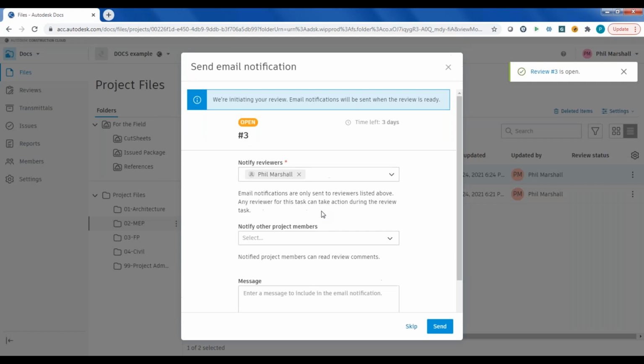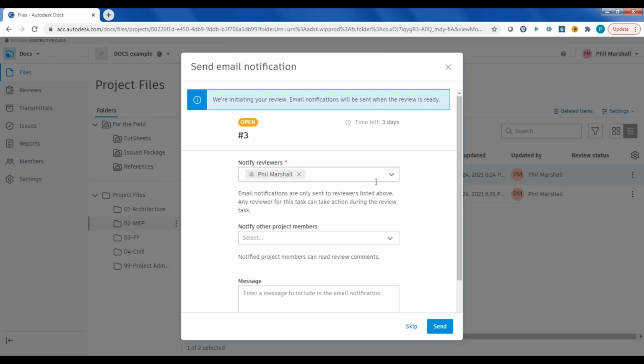Now, by submitting to review, whoever was the assigned reviewer when somebody built the review process is going to get an email to say there's a review coming up. You have to look at this document and either approve or reject it. And if you approve it, maybe it goes to someone else. If you reject it, it comes back to the initiator to resolve.